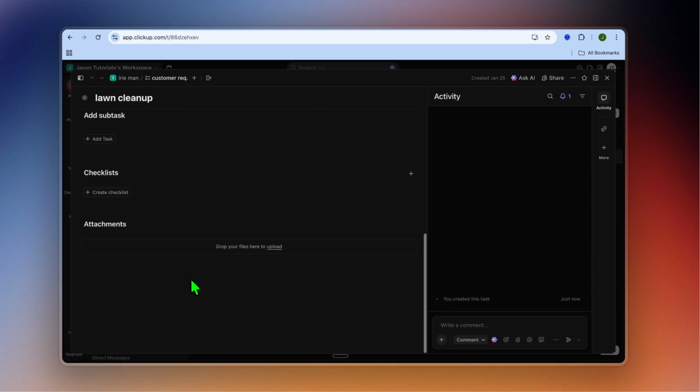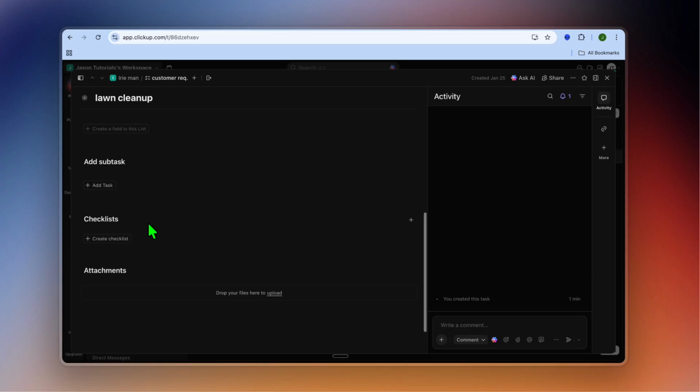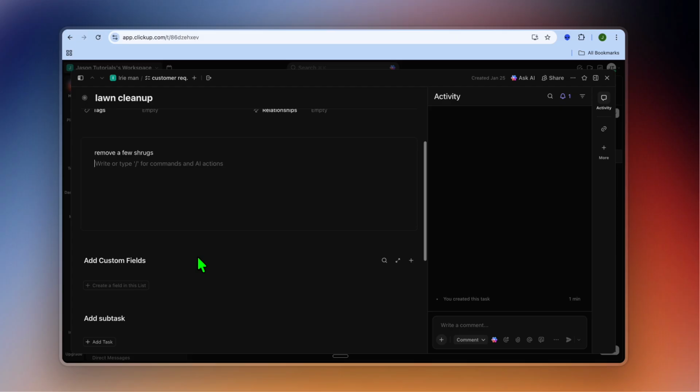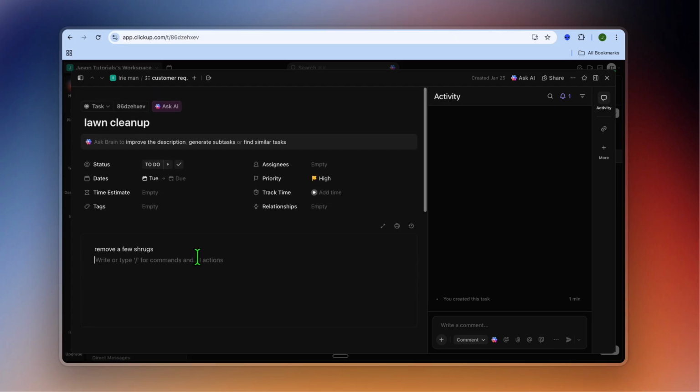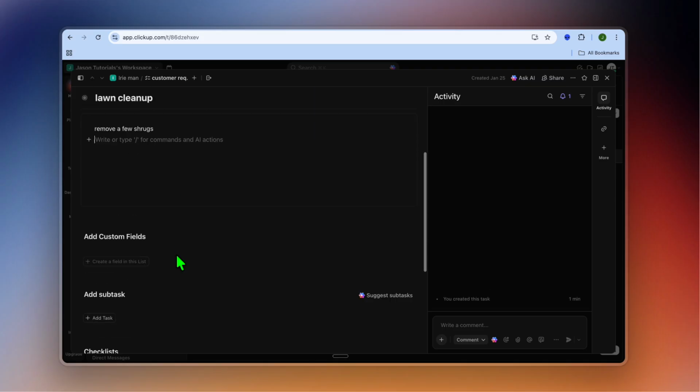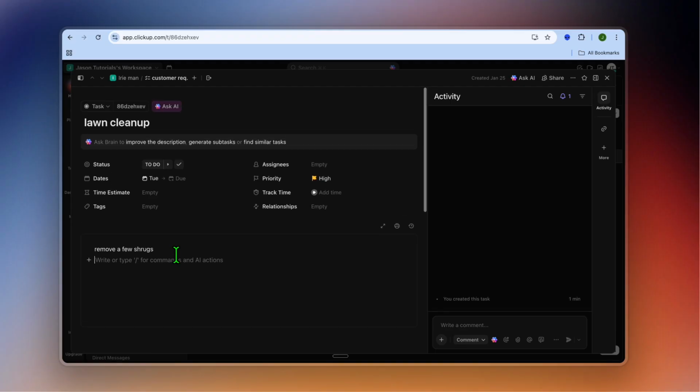After doing that, you can scroll down, and from here you can also add in subtasks, you can add in checklists, you can also add in, for example, any attachments or so on that you would like. And by the way, scrolling back up, you can also see where you could add tags to better organize it. After doing that, the next thing you can also do, you could fill in the customer name and all of that information if you want. So you can fill in the customer name and so on right here.